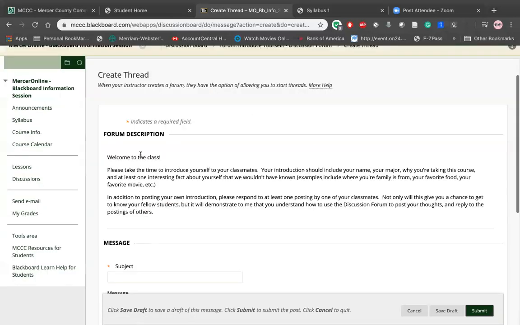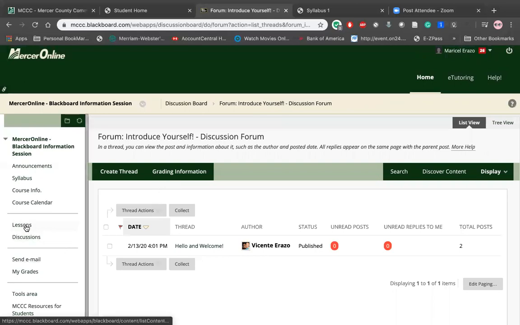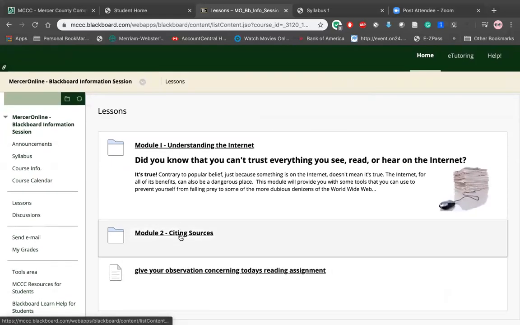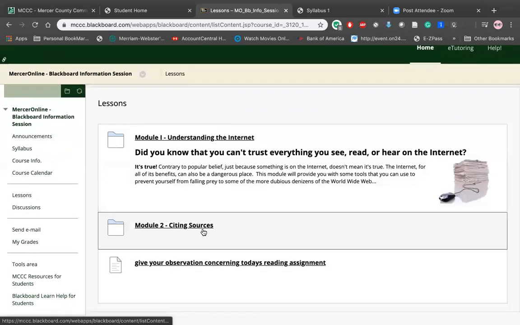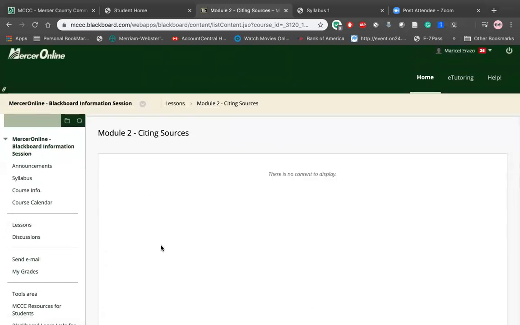So we talked about how to create a thread, but you also have the ability to add an original post. Right, the original post, but I'm looking for how to upload YouTube videos or other tools or resources if it's part of your project or your assignment. For whatever reason, I don't see it. Should be under lessons. I tried lessons. I don't know why I don't see it. And then scroll down, keep scrolling. That's assignment in there. That's it. So let's see module. Oh, click on module 1. Yeah, module 1. Module 2 is empty, huh? So go back to lesson.